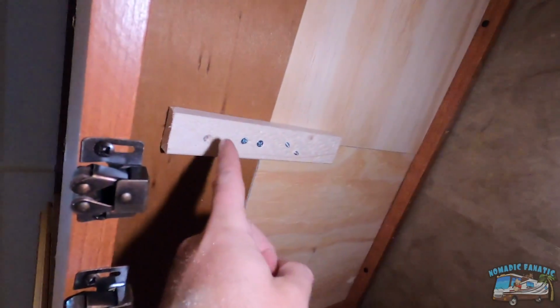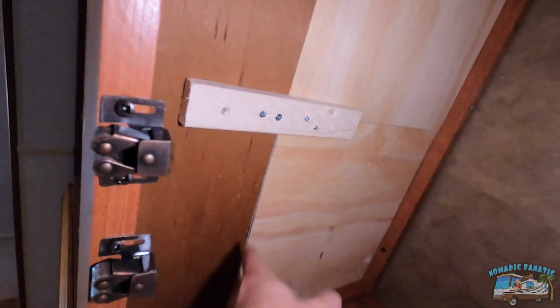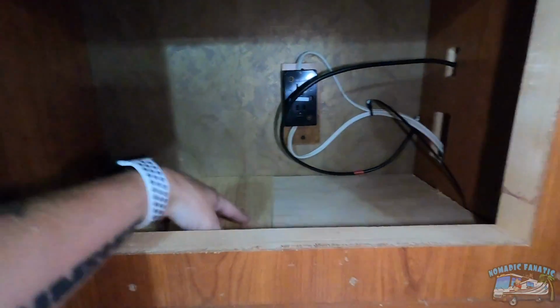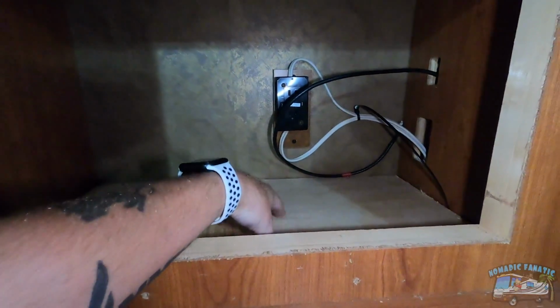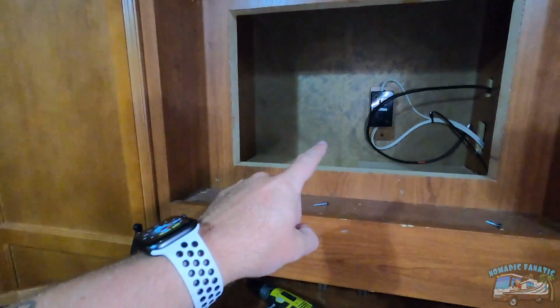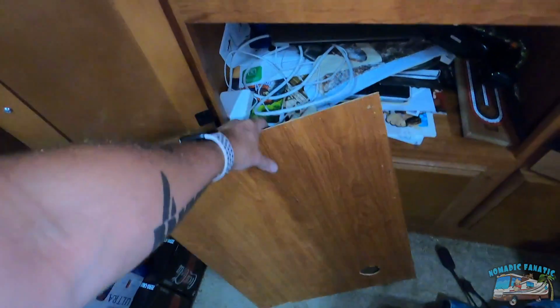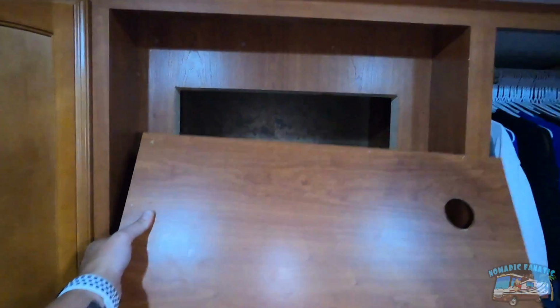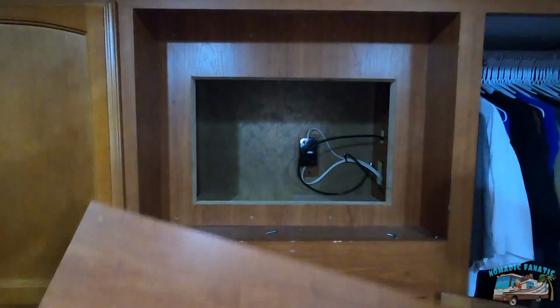I just installed this little piece to the board so that it connects, and now we're all sealed through here. And this can actually hold some usable weight, like more than just clothes. But I was thinking about hinging this piece. Cut out that little hole right there, because this is obviously too big, and it might fit right there hinged with a little door to be able to open this. You know what I mean?